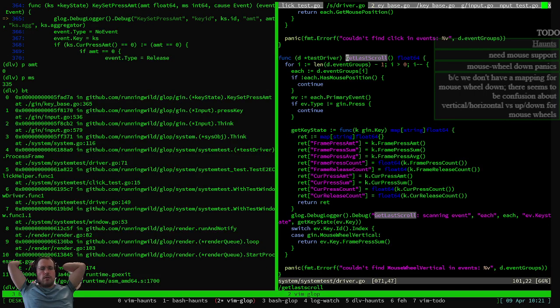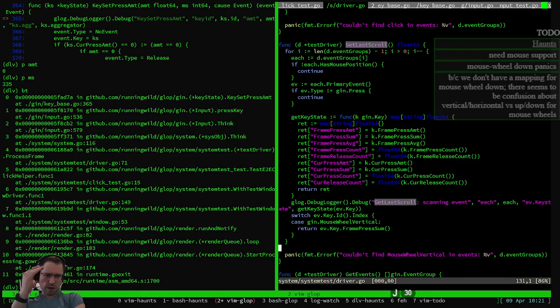Well, I should say it started with no press in the previous frame. And then the current press amount is going to be 0 because we've already released the button. I don't think that that's wrong in the key aggregator world, but how are we going to detect scrolls?